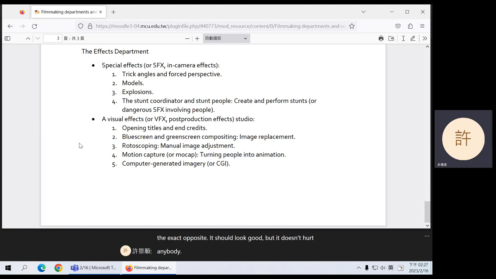So here's how to blow up a car in real life. I'm kidding, I'm not gonna teach you that. But the way they do it in movies is a part of the story. It's not an actual lesson in explosives and physics. So the explosions are also part of special effects. How do you create a good looking explosion that doesn't hurt people?